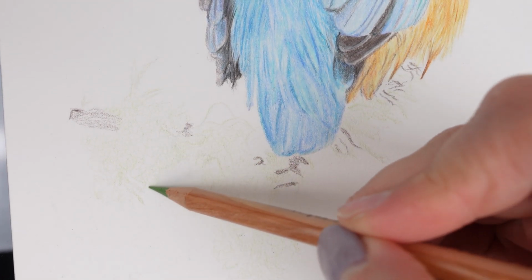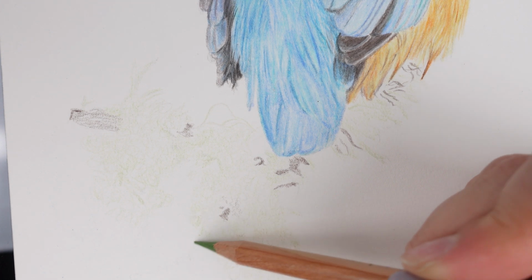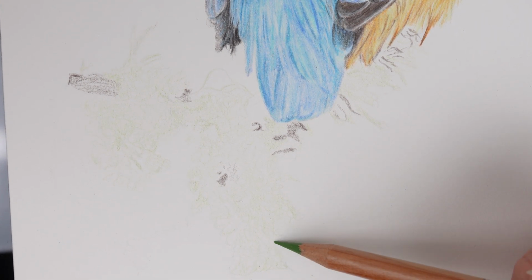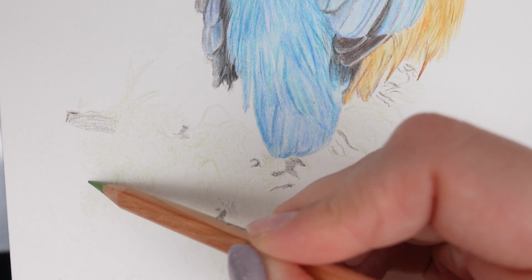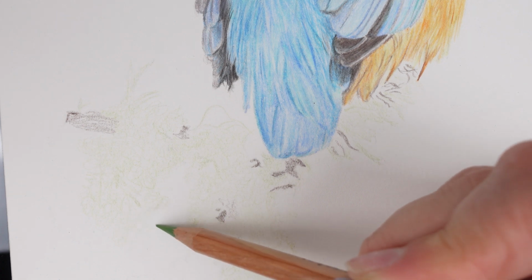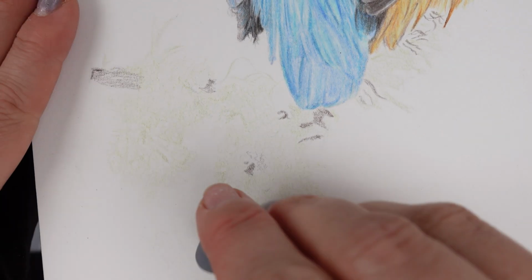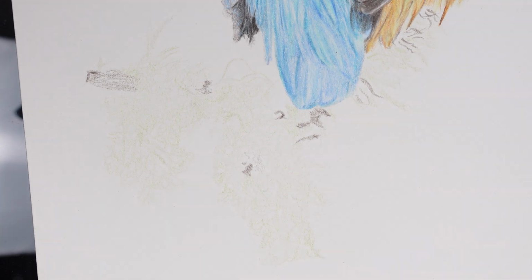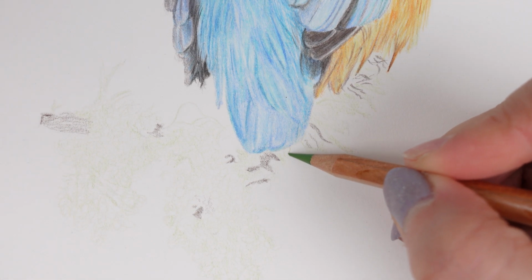I think I'm going to just bring this down a little bit. I quite like that composition. Just down here a little bit. It's not too much, it's not too little. So we'll graphite away that bit. Oops, all right. Sorry, I've got the camera quite close to the paper and I just knocked you a little bit there, as if you're inside the camera.